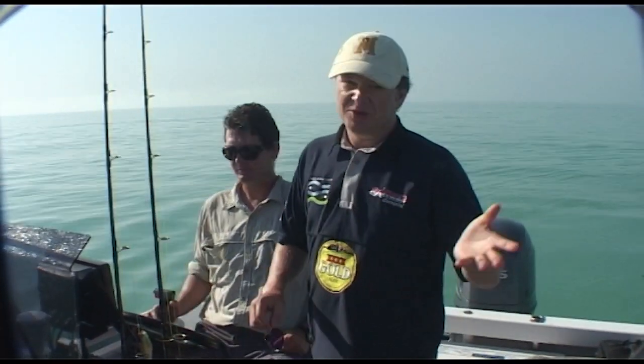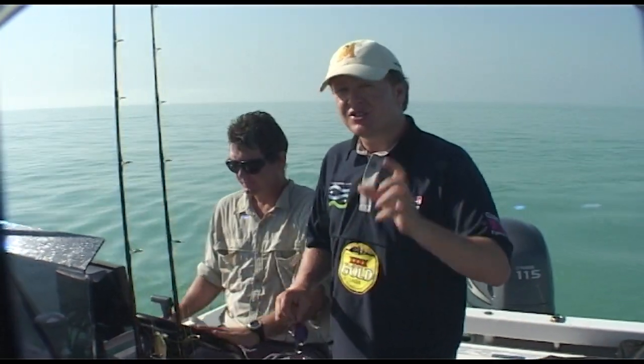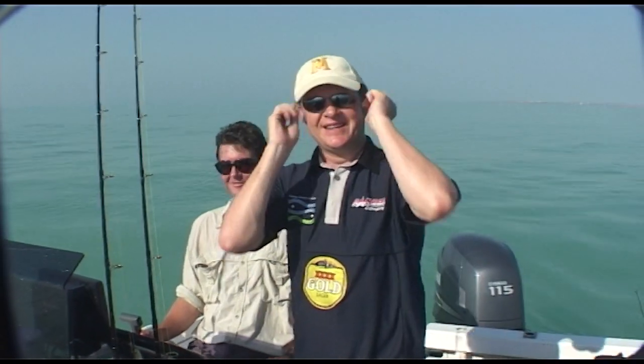What we're fishing for is black jew. On the east coast, they call mulloway jewfish. On the west coast, we call mulloway mulloway, strangely enough. But up here in the north, there's a different species, slightly different, and they call them black jews. And they're one of the hardest fighting fish you'll ever see. Right here in Broome, where the weather is so rough, we better put the life jackets on this morning.